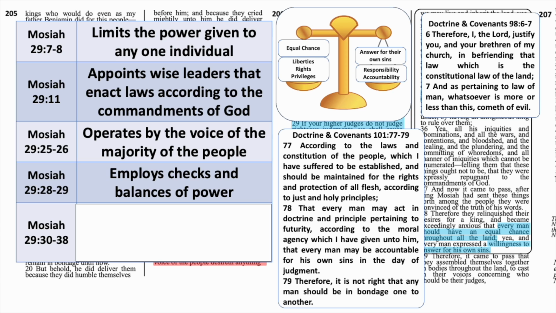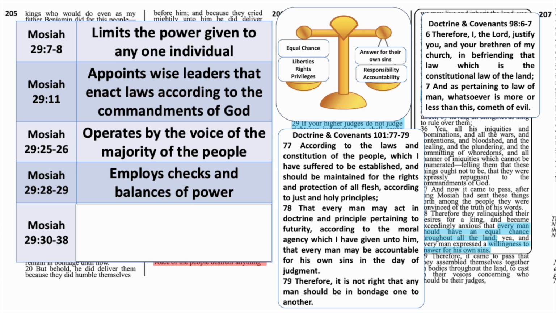But there's another reason too. God also doesn't like slavery because it denies people their accountability and responsibility. He says, I can't judge people fairly for their actions if they had no choice in the matter. So slavery is wrong on both accounts, on both sides of the balance. Back to Mosiah's people then. The king says, if we're going to give you rights and privileges, then you've also got to be willing to do your part and answer for your own sins.